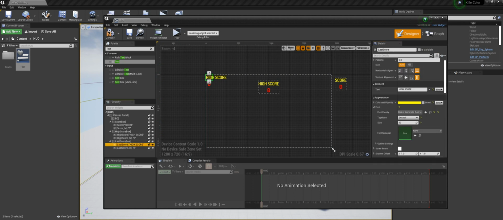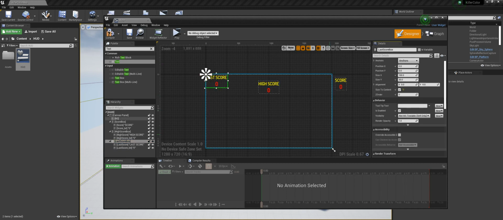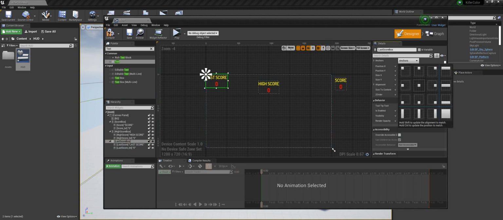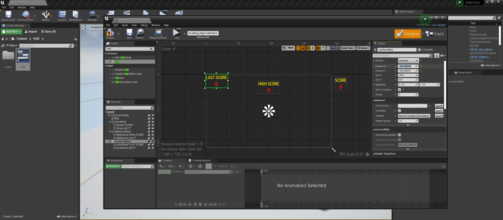And we're gonna name this here as last score. Again we go to last score box, size to content. For anchor again will be middle, we can say 0 0 to snap it. For X value again it will be -160, so it's at the center, and Y position we can manually have it around 300.